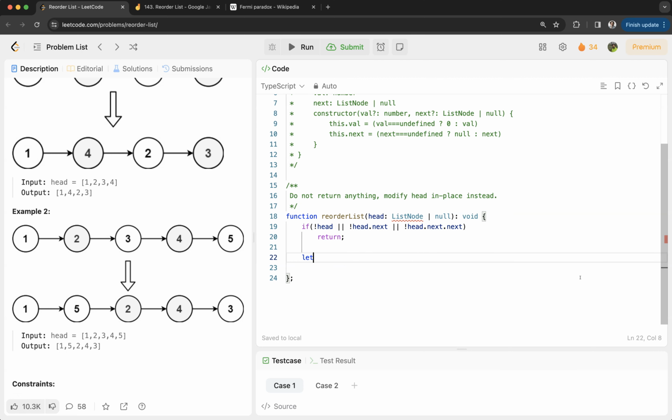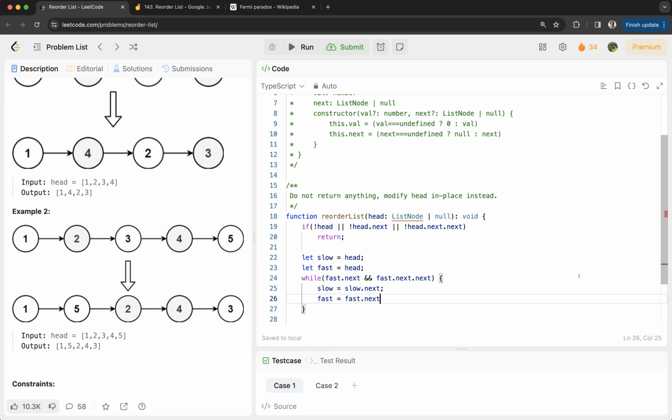So here we have let slow equals head, let fast equals head, and while fast.next and fast.next.next, slow equals slow.next, one step, remember, and fast goes two steps, fast.next.next.